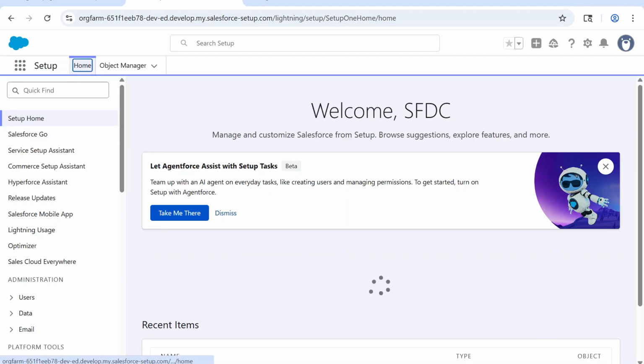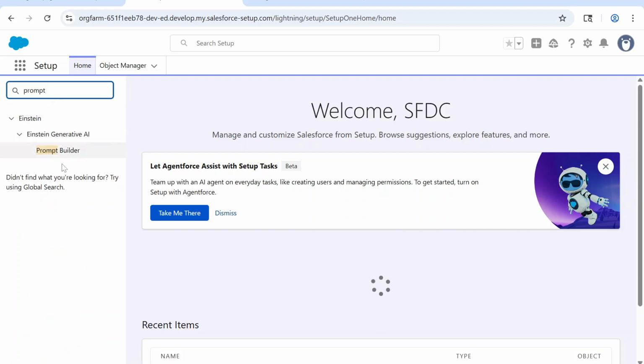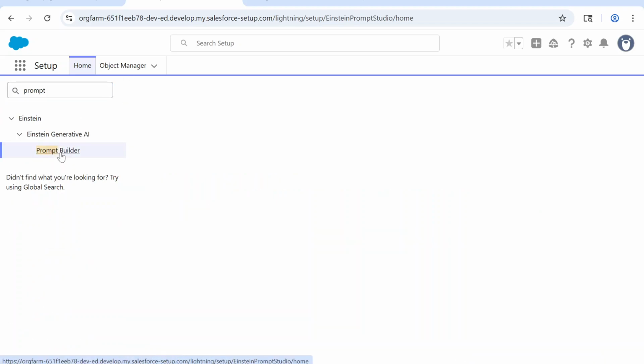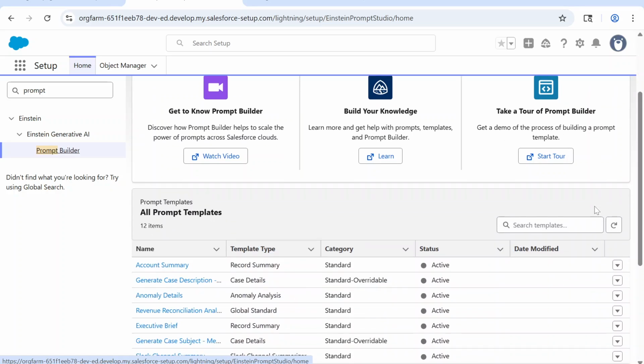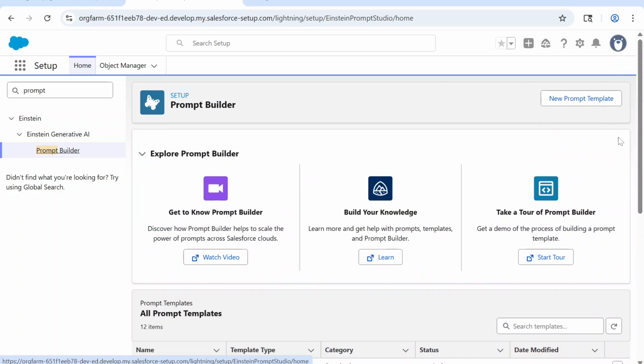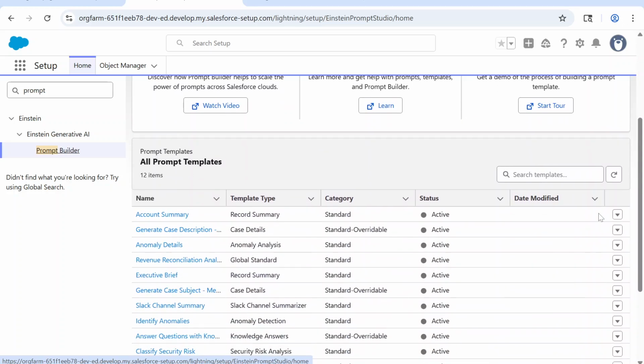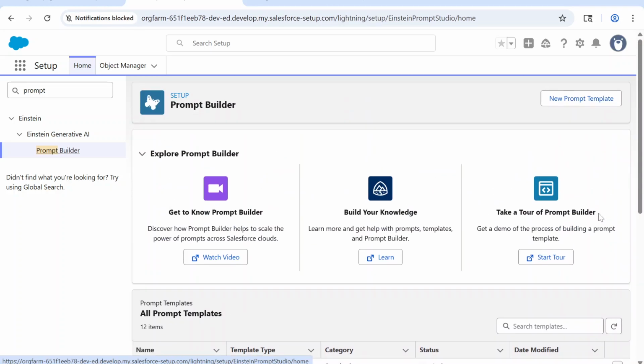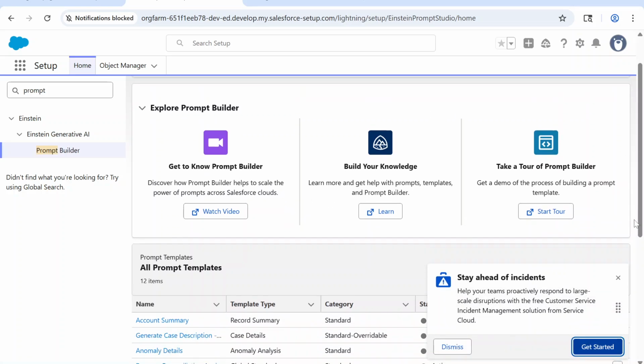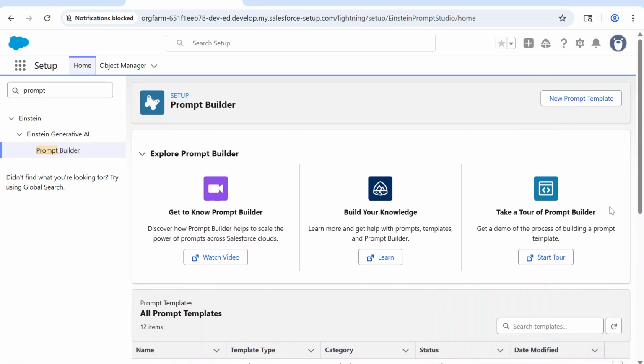Then you will land here, and here you will just type prompt and click on Prompt Builder, and you will see that Prompt Builder is already enabled. Now, if Prompt Builder is not enabled, then you can enable it from here as well.